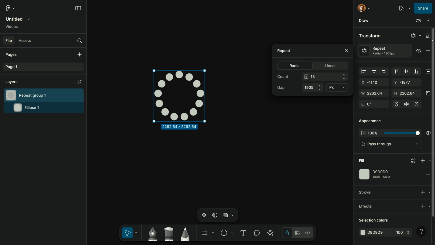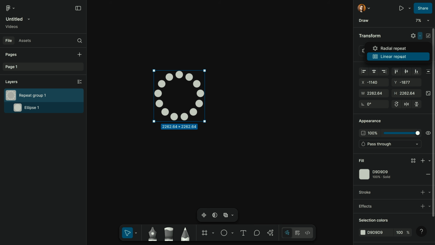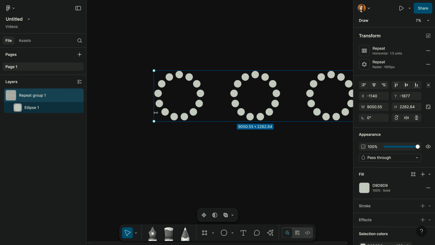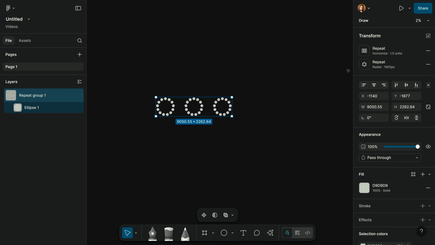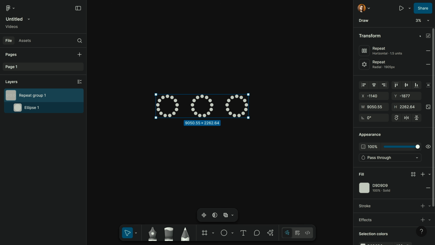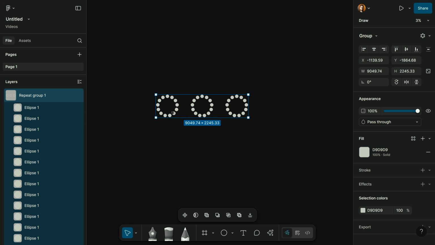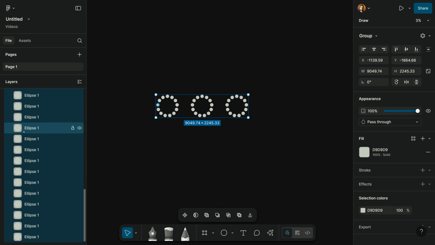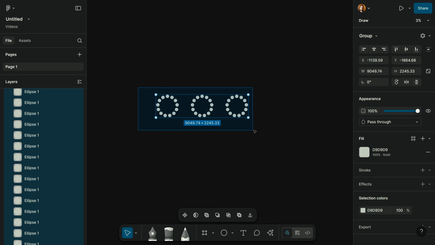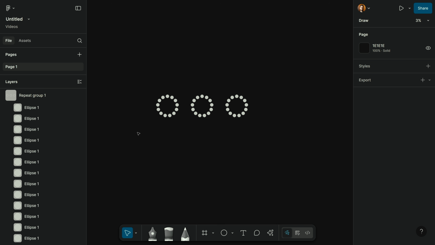This is very nice. You can also switch between radial and linear, and as you can see, you can apply multiple repeats on one object, and then you can confirm it and transform them to shapes, which they said is very, very optimized for the hardware. Therefore, there won't be a huge workload on your hardware and your system.